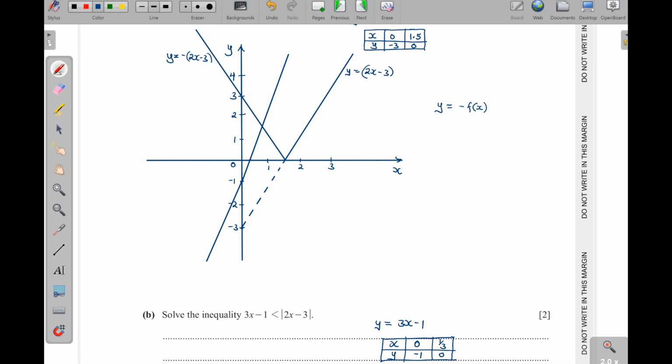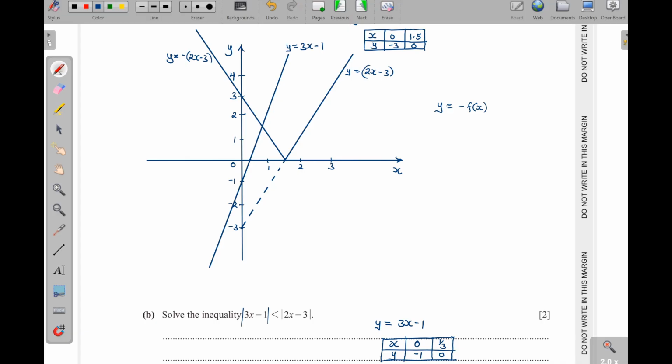And this one, we are going to consider this part that goes below the x-axis. Why are we considering it? It is because they didn't tell us modulus, so it was just that line there. It doesn't have the modulus signs. But if the modulus signs were there, then we would reflect it also in the x-axis. So this is the line y, which is equal to 3x minus 1.